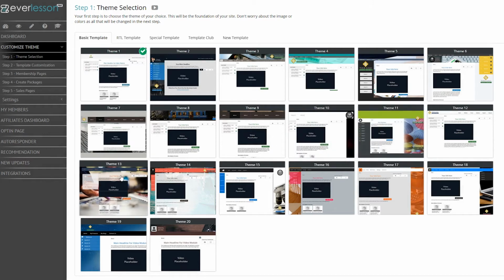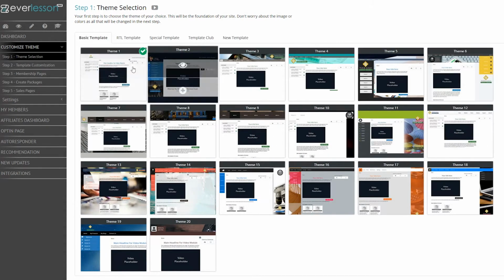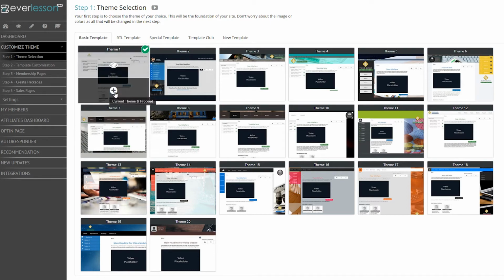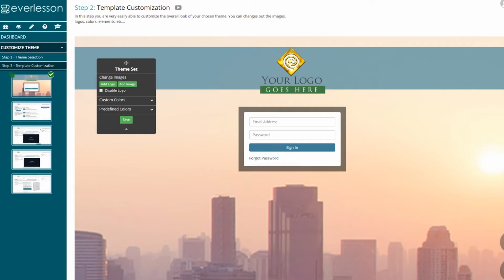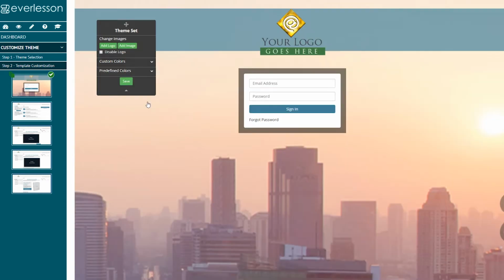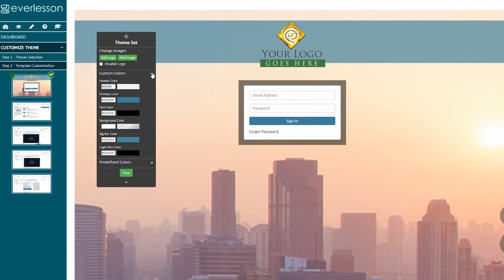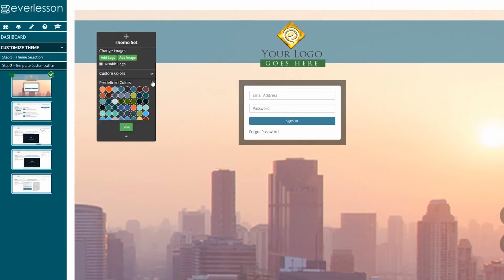And here we can choose a cool theme. In my case, I like just the standard minimalist look here. So we're going to go with that one. If we had a logo, we could add a logo here, okay? Or we could disable it and just not have it there. I want you to know where the logo is going to go throughout this process when we see the example pages later, so I'm going to go ahead and leave that turned on, and just keep in mind this is where your actual logo would go anywhere that you see this from this point forward. I'm okay with the colors. I'm okay with the overall look and feel of it.